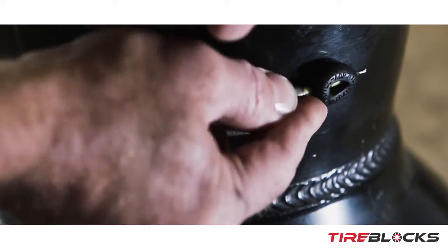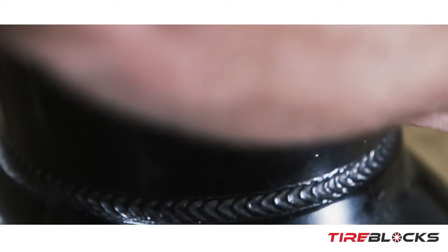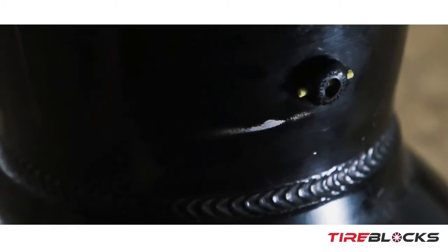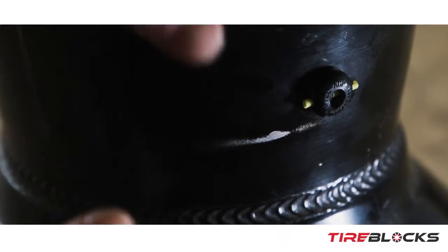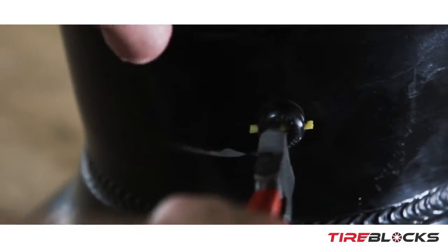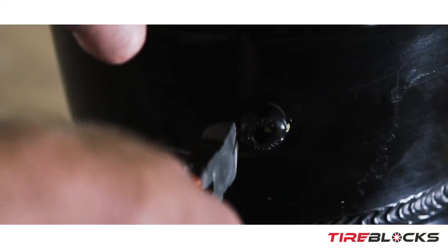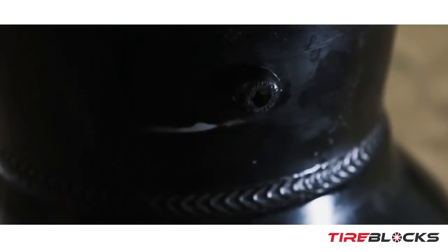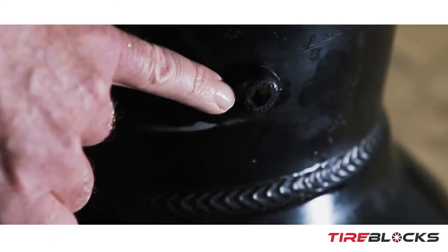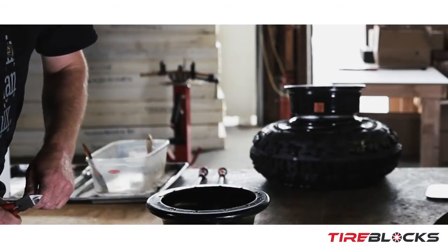Sometimes it takes a little work — push it all the way through both sides. I use a pair of pointed side cutters to cut the center of it out; just push it out a little bit and cut off the edges so you end up with two small pieces of tube so that air can cross through the side if the block covers the end, and you can still get air out of the tire.